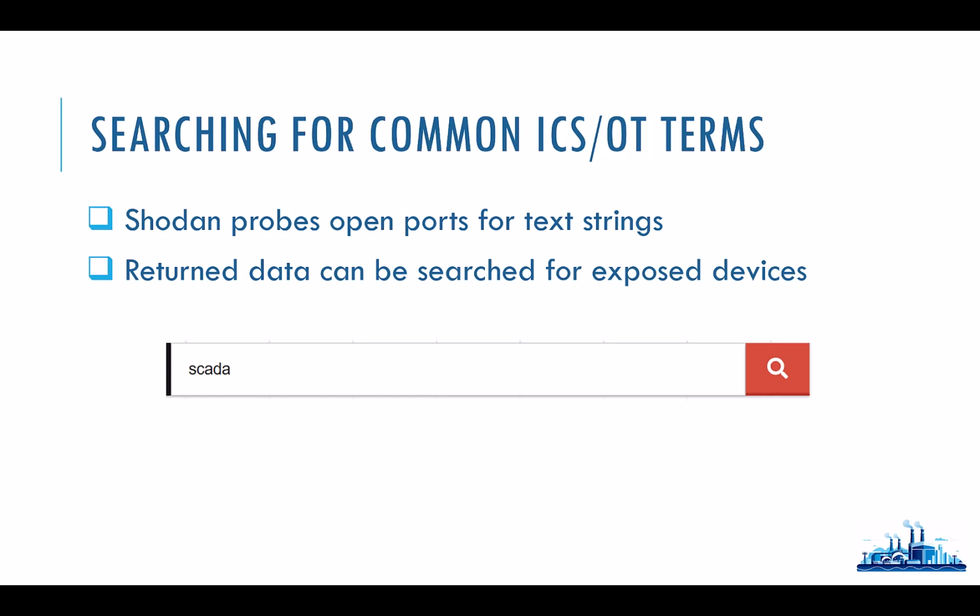But I remember Rob Lee, who's considered these days kind of the godfather of industrial control security in the world, taking his class at SANS. He had mentioned the only difference between SCADA and ICS-OT is SCADA is like a WAN, and ICS-OT is like a LAN. Right? So in ICS-OT, all of your systems are on the local network, whereas in SCADA, those devices are communicating over a WAN.